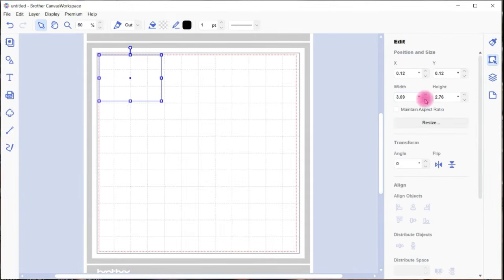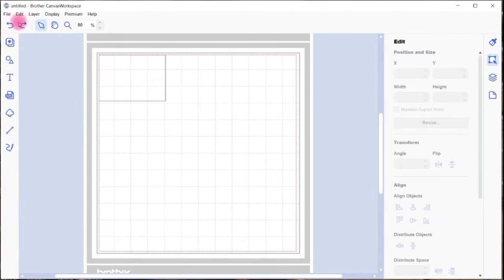So there's a number of ways you can change the card size. You can just click the arrows up and down and make it a bit bigger or smaller. Just undo that a couple of times. If you make a mistake, just hit the undo button. Oh, one too many. There we go. Put it back on the mat. So you can do that.